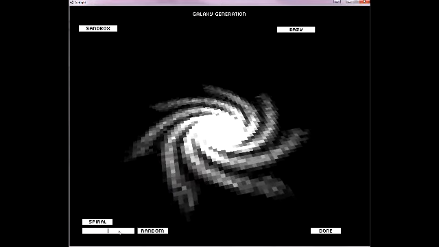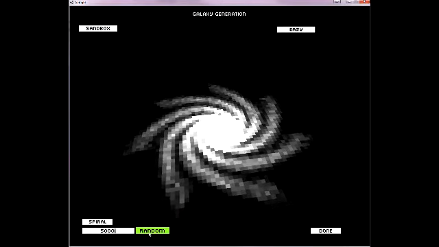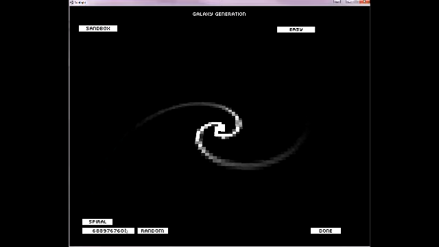I'm not sure what the seed button does here, so I'm just going to whack in a random number. Why the hell not? Okay, that's probably not what I was expecting. Ah, right, fantastic. Yeah, so that's giving me a random number, and check out that for a galaxy, that's pretty sweet.